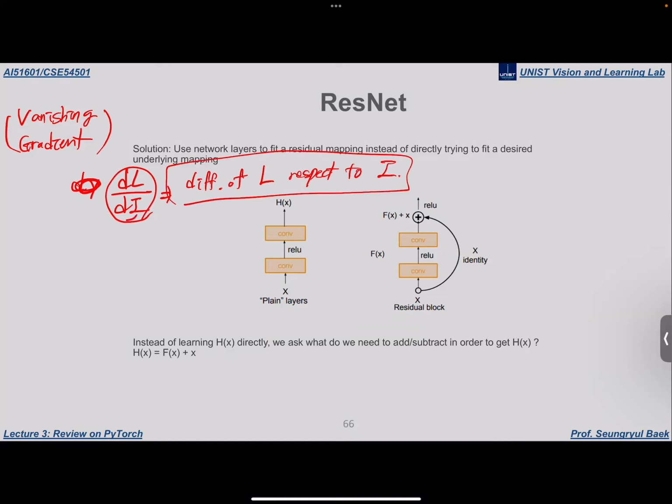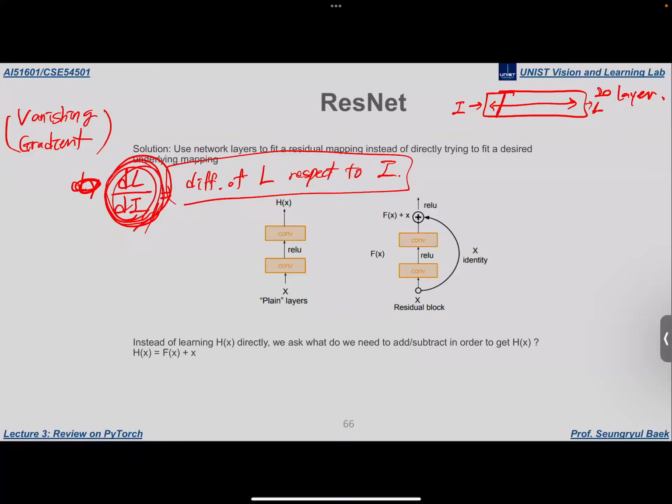So we have to compute this kind of gradient during the training, right? If the network gets deeper and deeper, let's say this is a 20-layered architecture. This might be the loss, and this would be the initial input. Let's think about how this gradient is calculated.